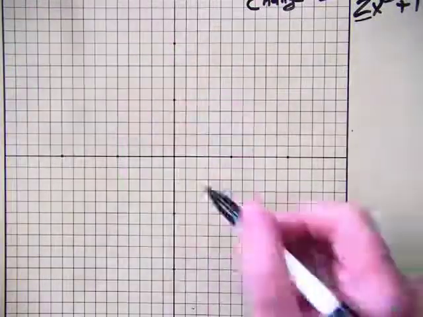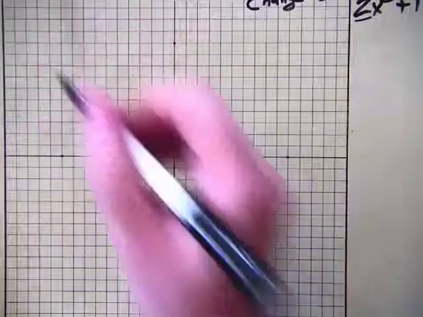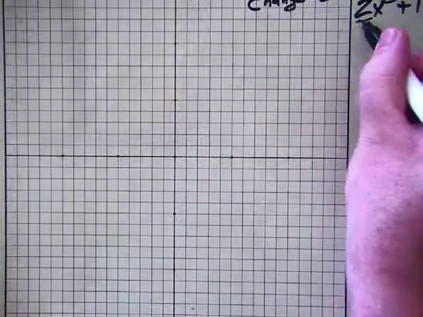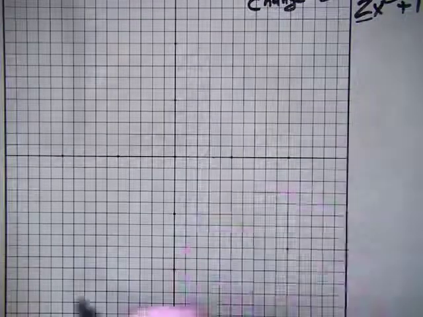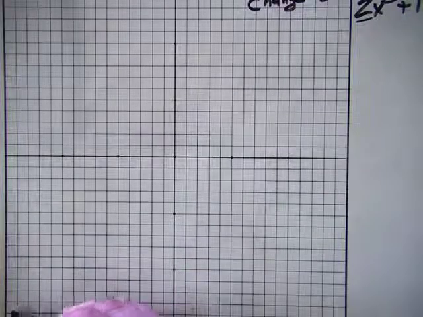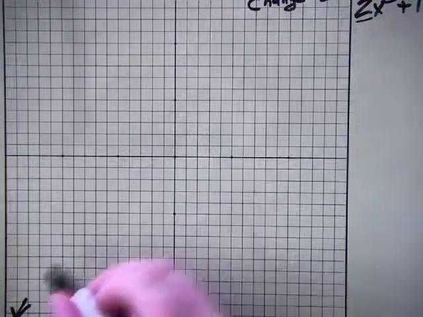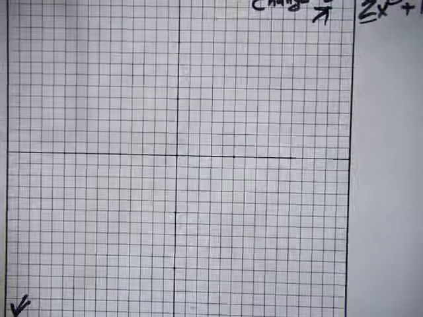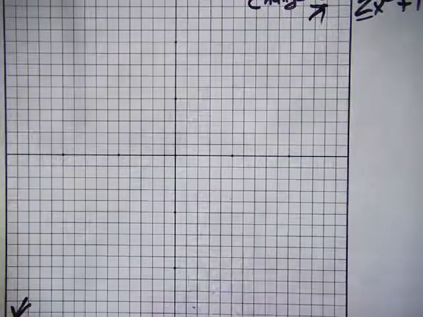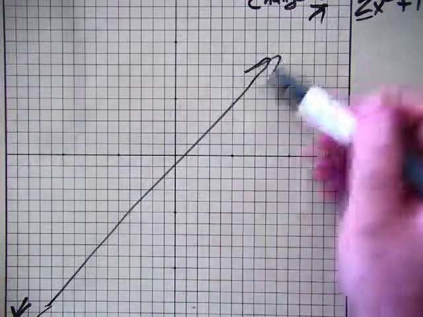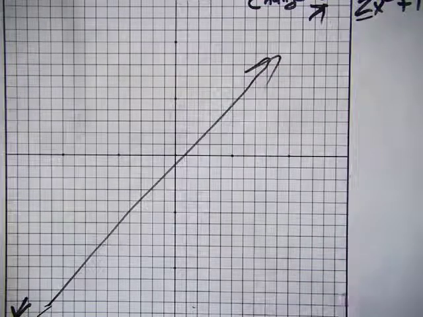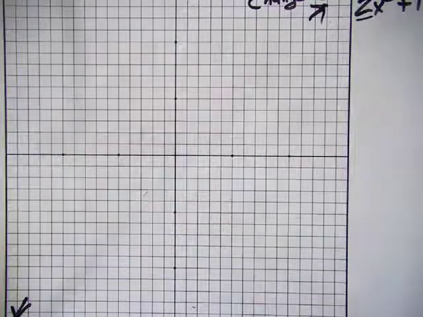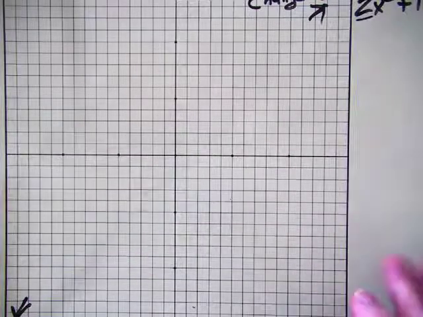So which one does it start at? Does it start up here to the left and go down, or down here and then go up? Well, remember, this is an even coefficient, so think about it, it's always going up. So I think it's going to go down here and it's going to end up here somewhere. And the reason why I think that is because it's positive, so it's going to have a positive slope. Positive leading coefficient means it's a positive slope.